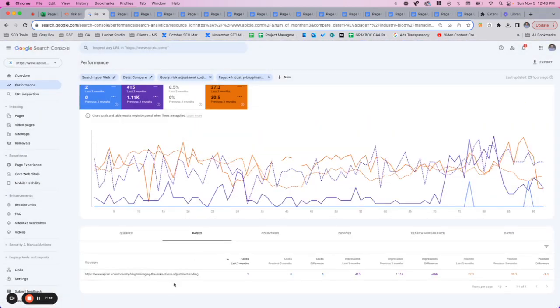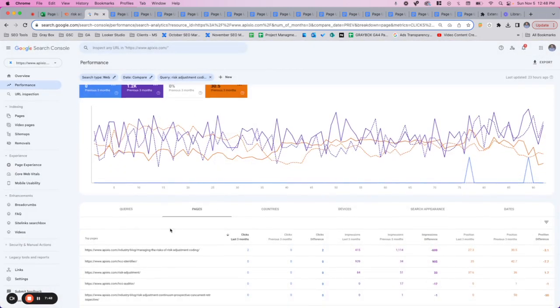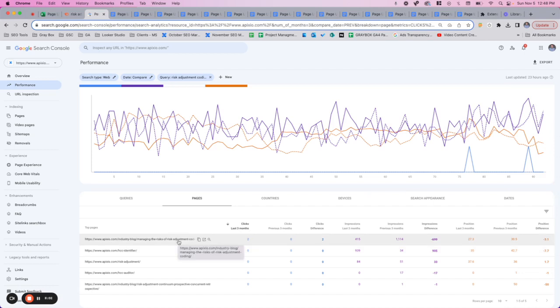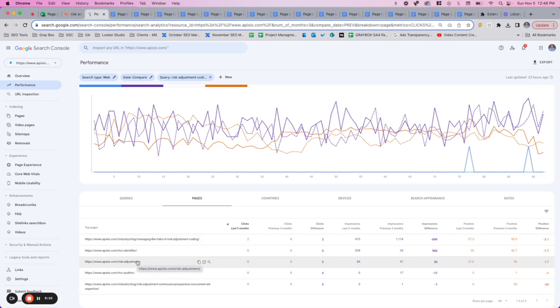Let's see what page is ranking for it. I mean, it's our page, I guess. That was stupid. I forgot that I had it filtered there. Page 27. What happens if I remove this? Are there other pages that are ranking better? No, that's the best ranking page for it. I'll add it in here, but I don't want that to be our main keyword. Our main keyword should probably be one of these.